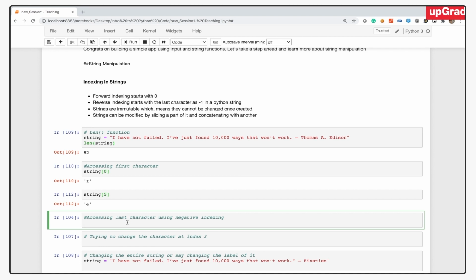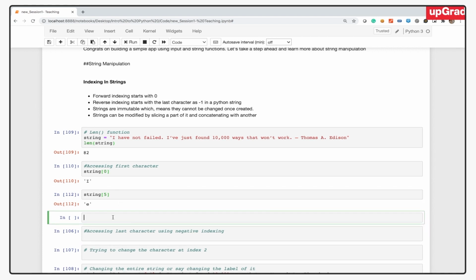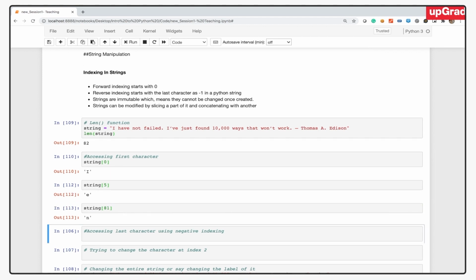We can also access the last character. The length of the string is 82, but you start indexing from 0, so all you have to do is 81, and it's going to tell you n, which is the last character here. We have another option to access the last character by using negative indexing.